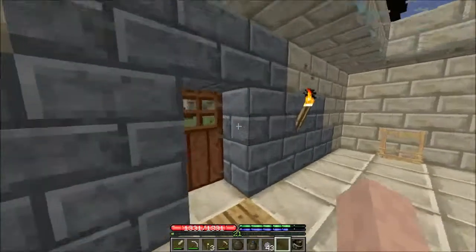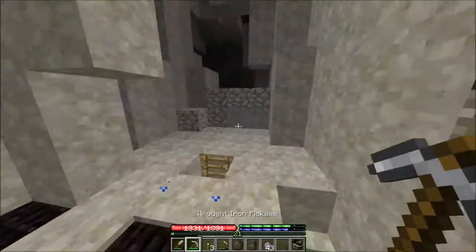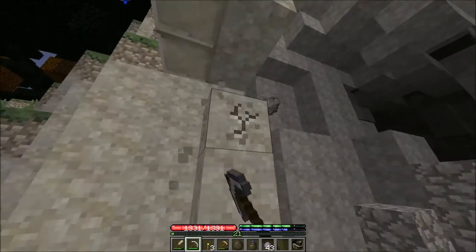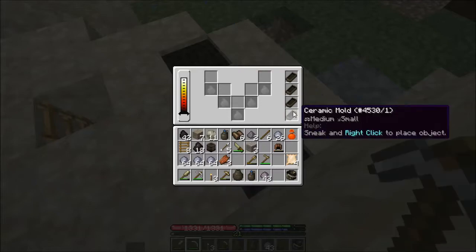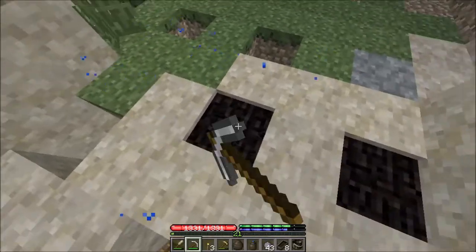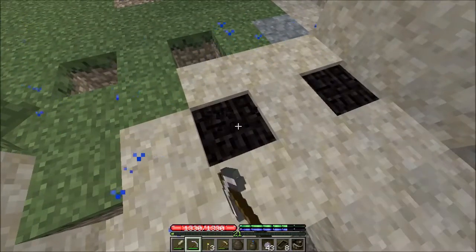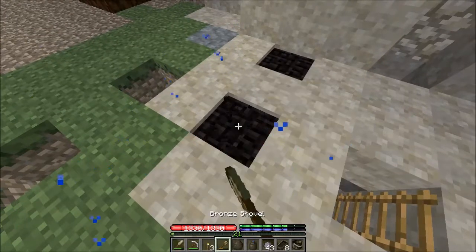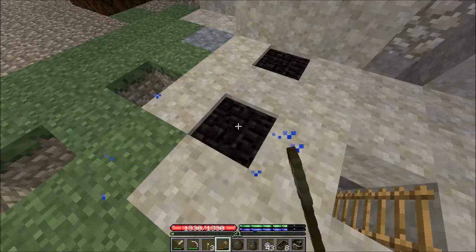But before I do that, I want to very quickly come over here. And first of all, I want to clean this up a little bit, because I want a nice fancy area here. I no longer need these, so they can go away, because I've got one in my house. Oh my gosh, they take forever. Maybe it's a different tool. Shovel? Ugh, no. I guess I'll be right back once I break these.